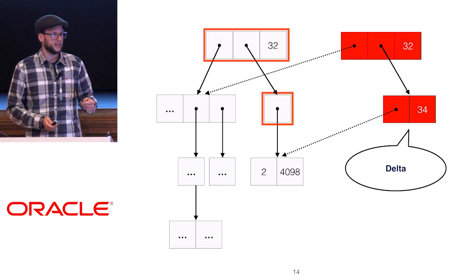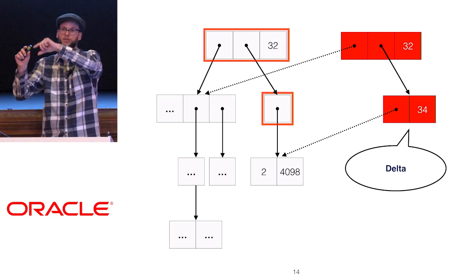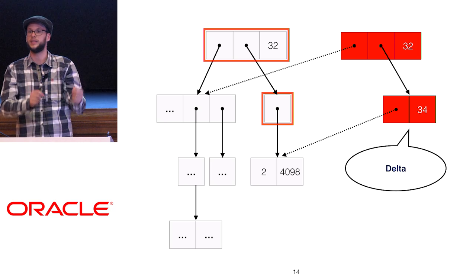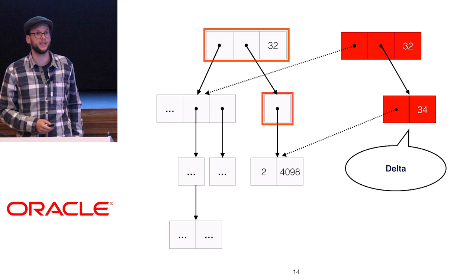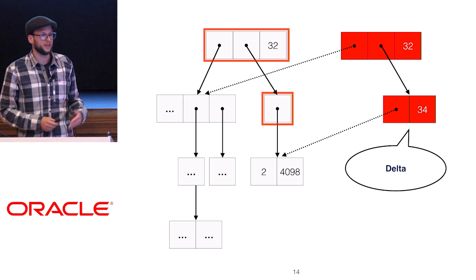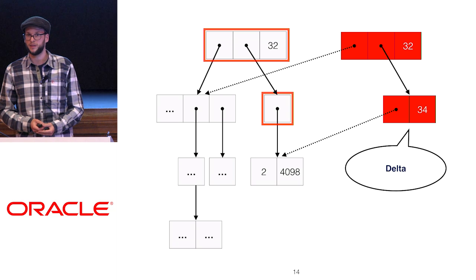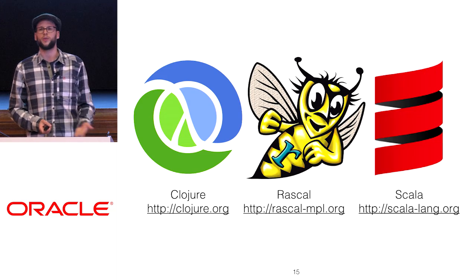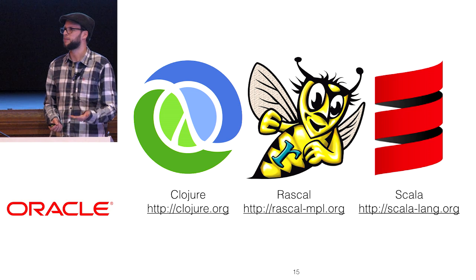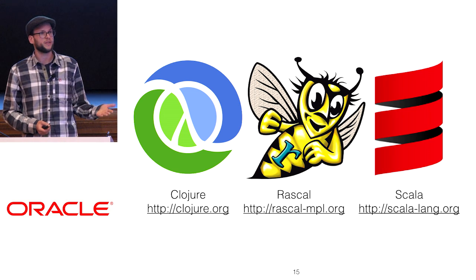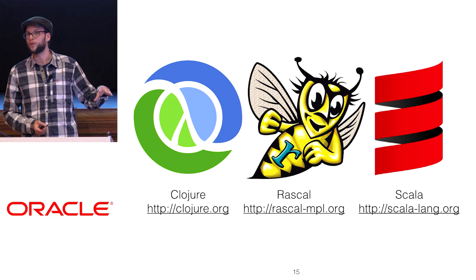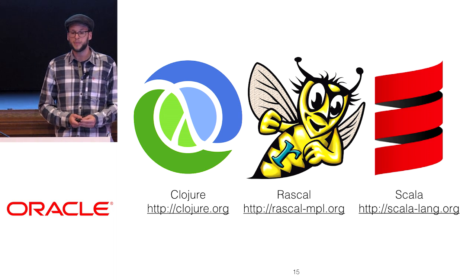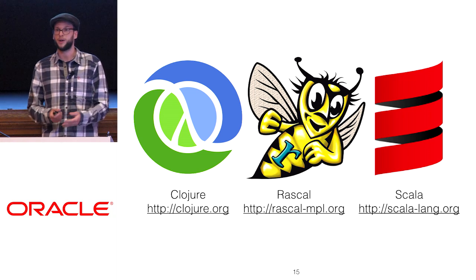So in that case, you would just have to clone a fraction of the tree and link back to everything that didn't change. Imagine your previous data structure was really huge, with a few thousand or million elements. You can implement that very cheaply. In fact, such data structures already exist on the JVM, and they're implemented in plenty of languages there. JVM languages like Clojure, Rascal, or Scala all have one thing in common: they have strong immutable collection libraries, or collection data structures, that are implemented exactly upon those paradigms.